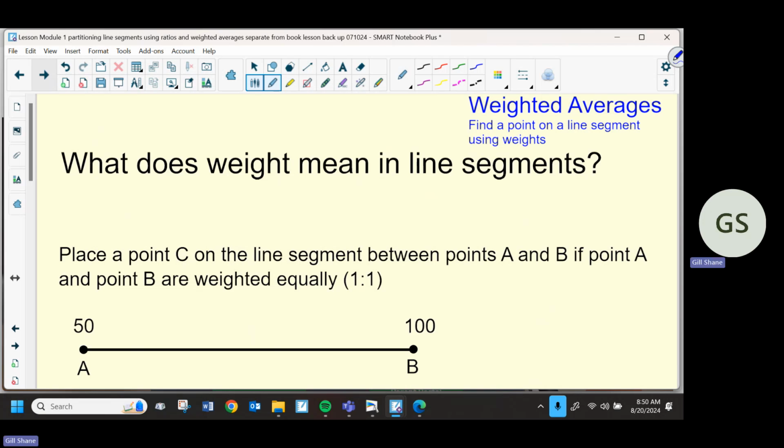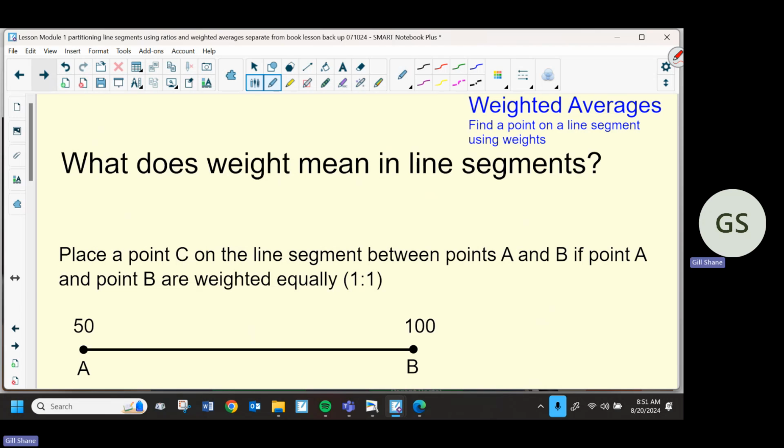All right, who thinks they got the answer? What do you think it is? Yeah, it's still an average. So this is the problem with math. They use really weird wording and concepts to just say, what's the average between them? It's the same exact thing we do. These two values are equally weighted, so neither one is more important. So we should know where the average is going to fall. Don't give me the number, but where's the average going to be relative to the 50 and the 100?